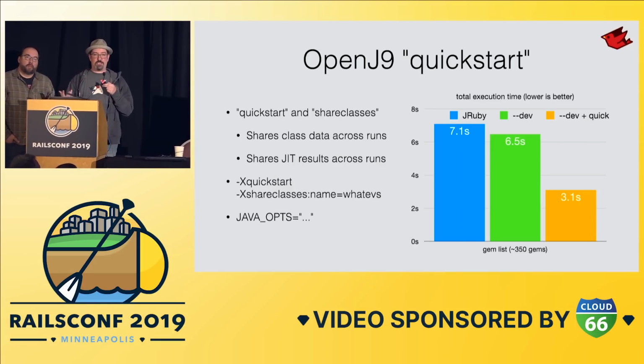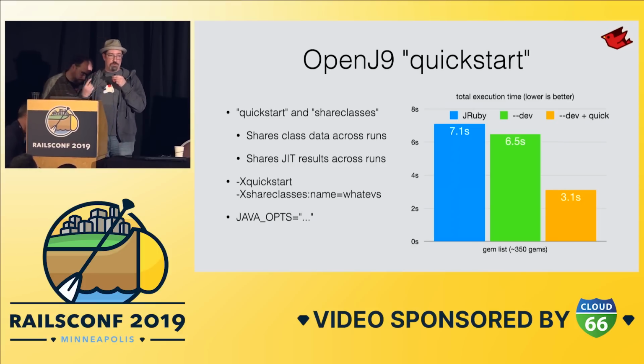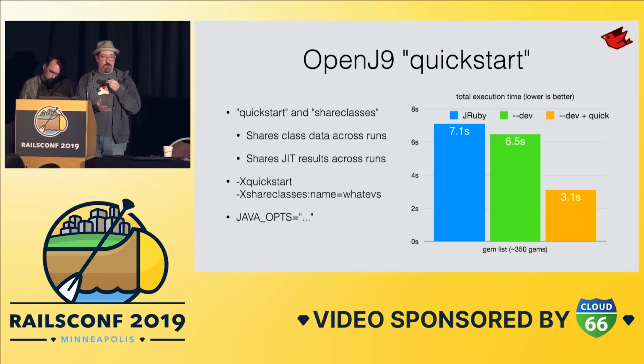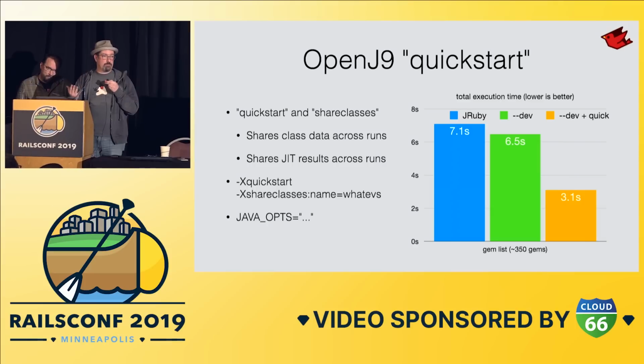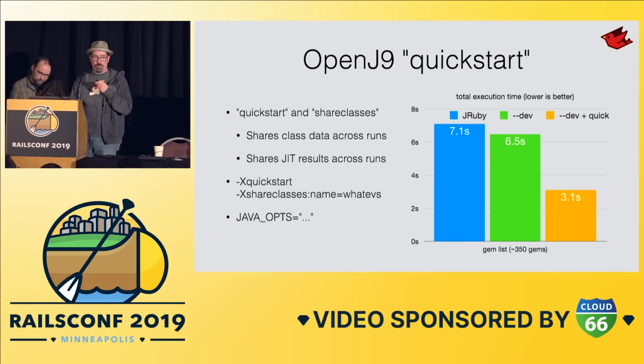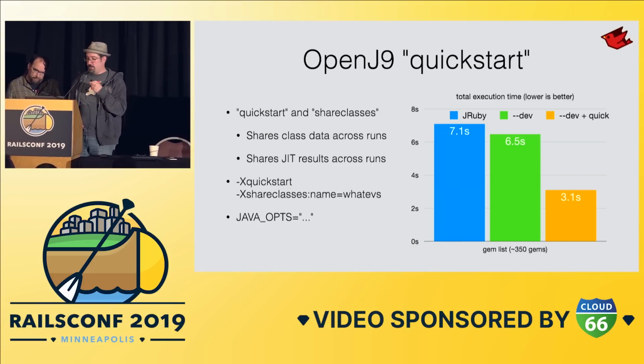So all you have to do is pass these 2 flags to it, and not only will it share all of our core class information, but it'll actually share compiled code across runs. So as the application boots up, optimizes, gets warm, and saves off native code, that native code can then be picked up by future runs. So that's getting us much closer to the end of that warm-up curve. We're going to be pushing on this a little bit more to see what we can do.